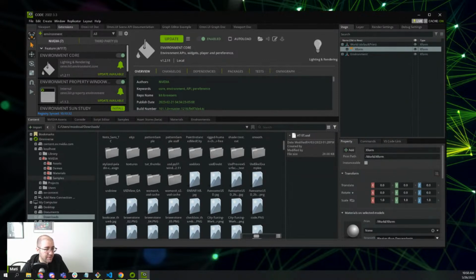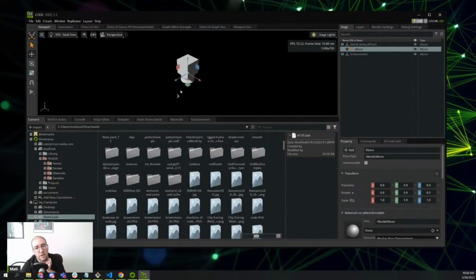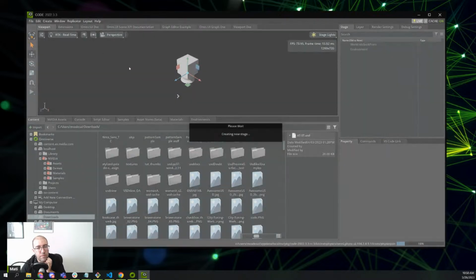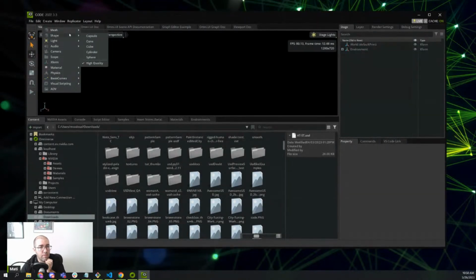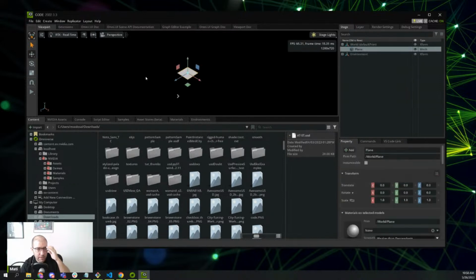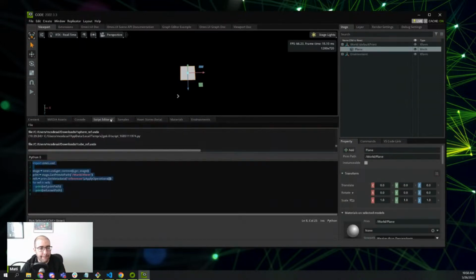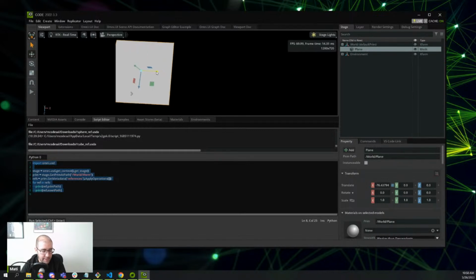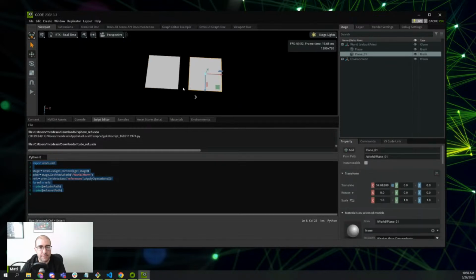With the time that we have left, let's jump back to the texture scaling question. We'll create a plane. Let's do a couple planes here because it really comes down to a couple of materials.